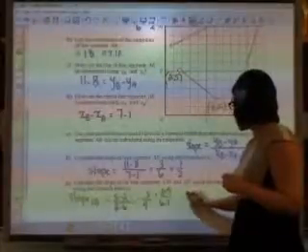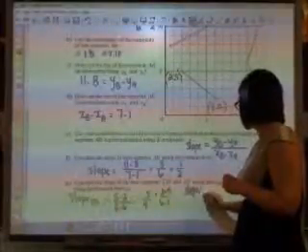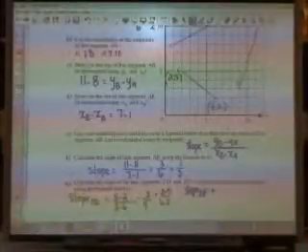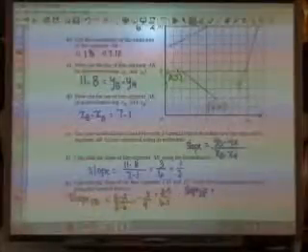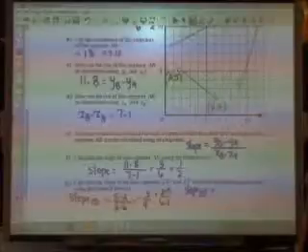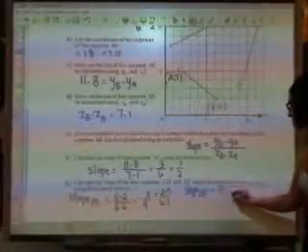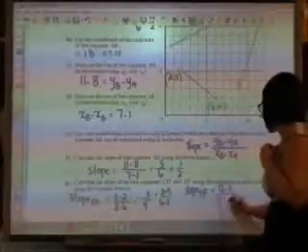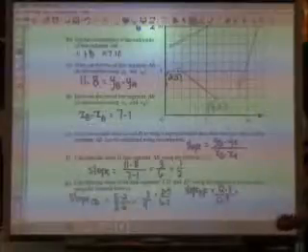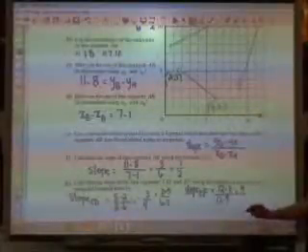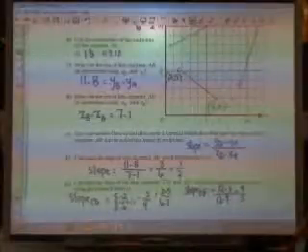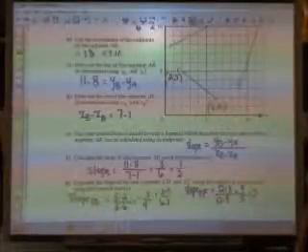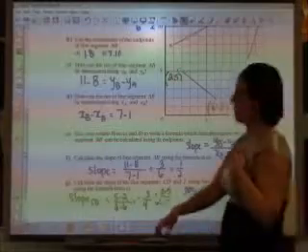So then if I look at the slope of EF, the y values, what did you get? What are my 2 y coordinates that I'm subtracting? 12 minus 3. And what are the x coordinates that I'm subtracting? 12 minus 9. Okay, so 12 minus 3 is 9, and 12 minus 9 is 3. Can I simplify 9 divided by 3? So I get 3. Do I need to put it over 1? No. So it'd just be 3.